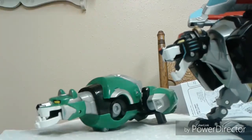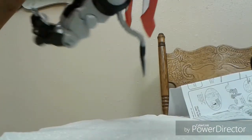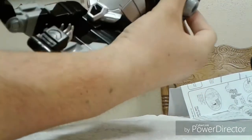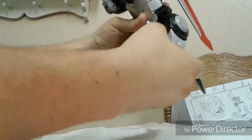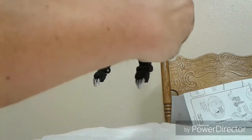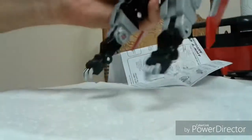Let's see if I can get these propped up right here. Vinyl and black frame. Sorry about the cameraman, he's getting tired. Alright, so legs go in. Then the feet, I believe, are gonna just calm down. Let's light this thing up. Fire lasers! Fire lasers.